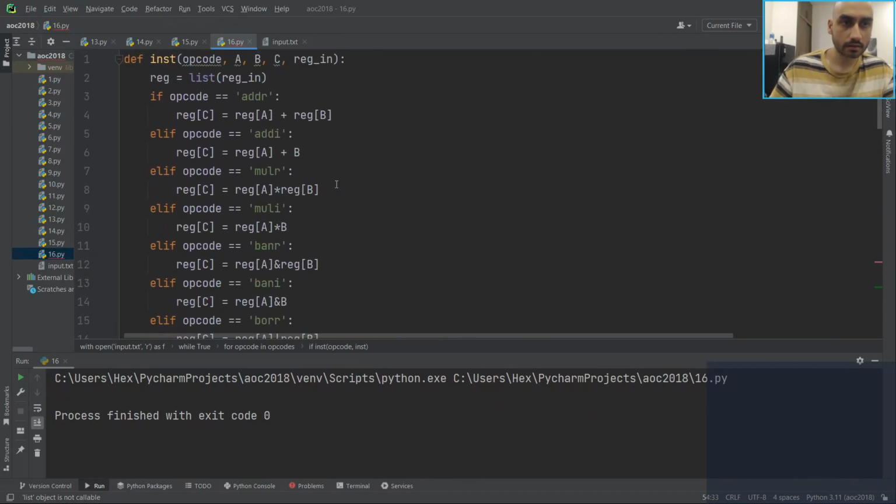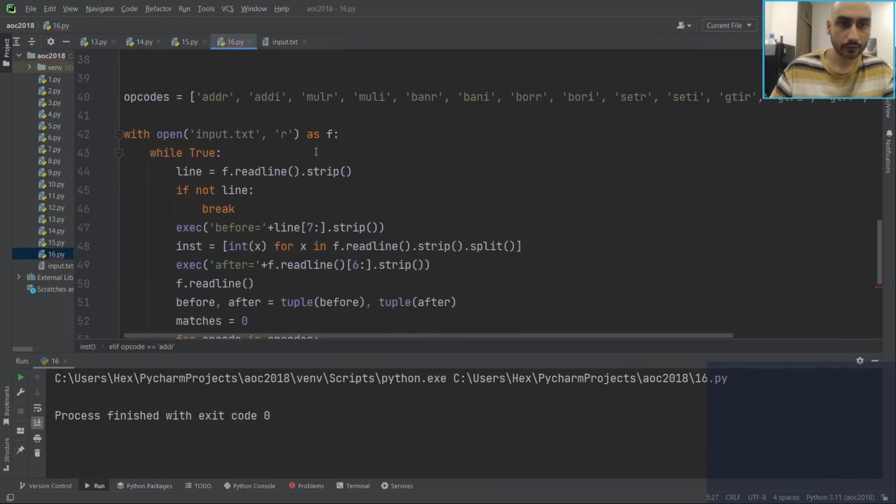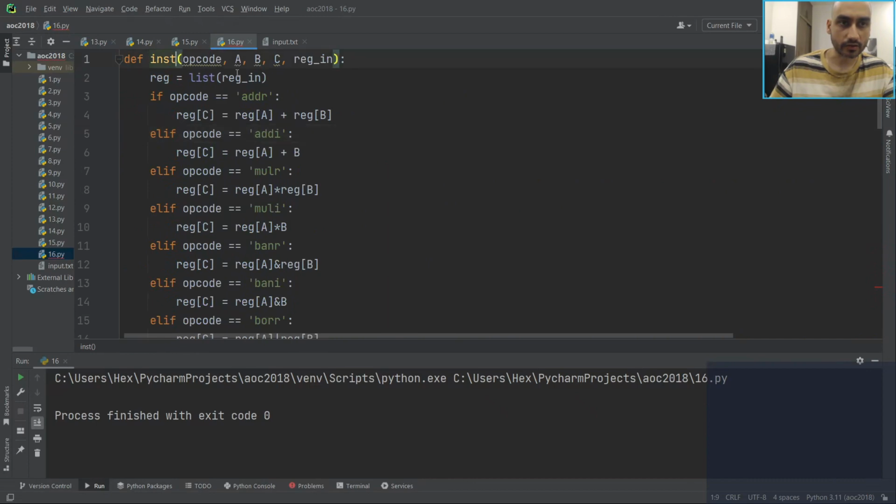Okay, inst is not a good name. Let's call it instruction.